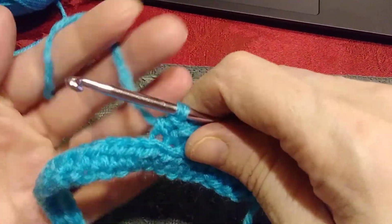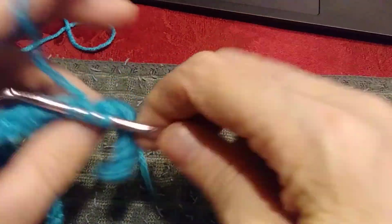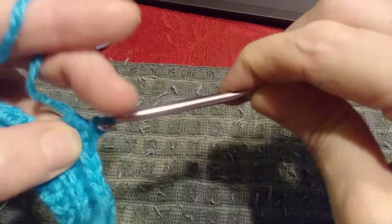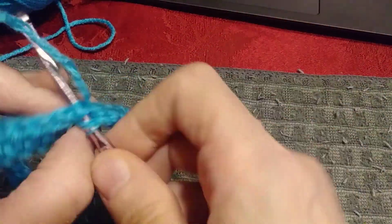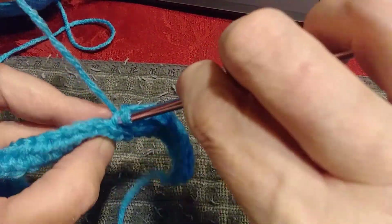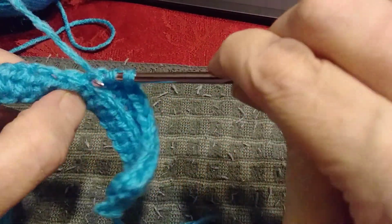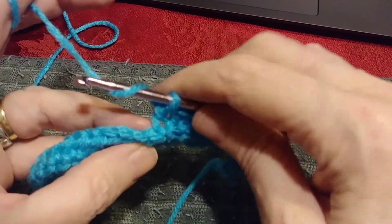But anyway, we're going to yarn over, back loop only. And we're going to half double crochet all the way down. I'll do a couple really slow so you can see.